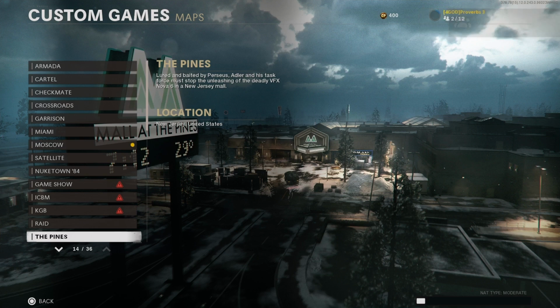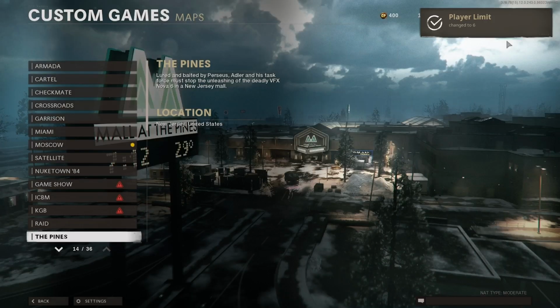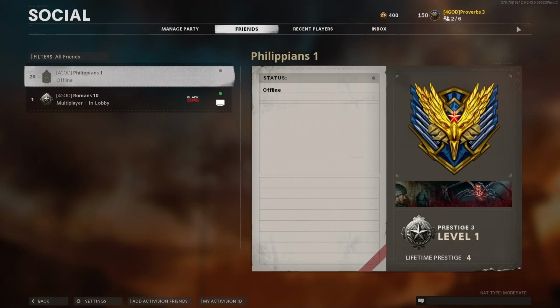Once you have joined their party, use the mouse to open the social tab. Then have your friend bring the party out of Custom Games, and this will close the social tab. Open the social tab again, and have your friend bring the party to Zombies.